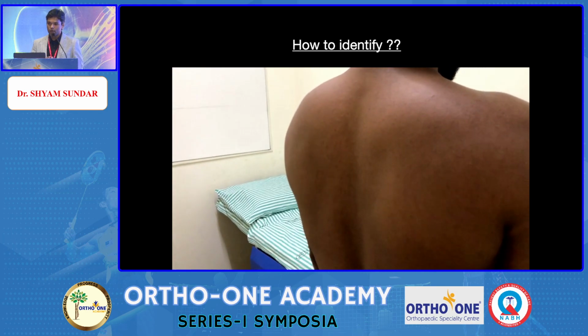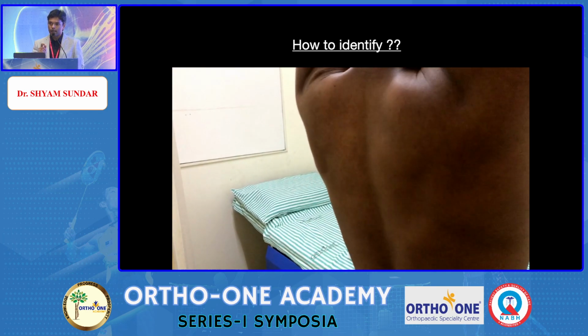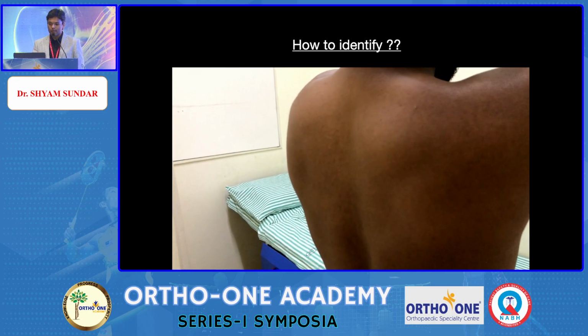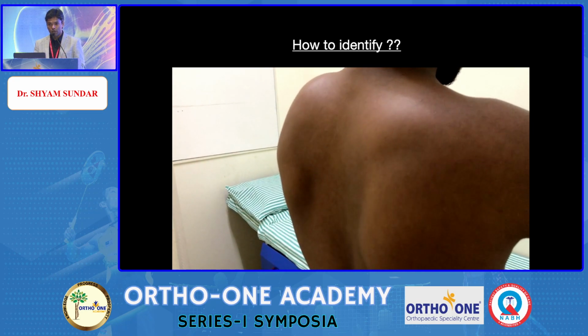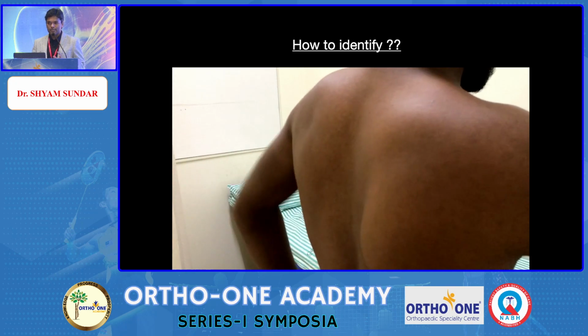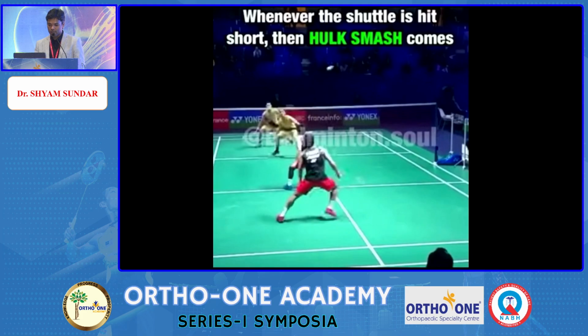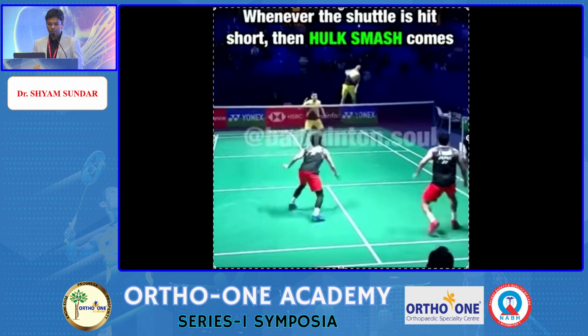You have to find it out, and if you find this in your athlete, correct it at the earliest possible moment because you are preventing him from suffering any injury during his activity. So, in simple words, find out the abnormal movement of the sick scapula, fix it with appropriate exercises and stretching, and you will prevent him from injuries. And as a result, your athlete will have the best smash.